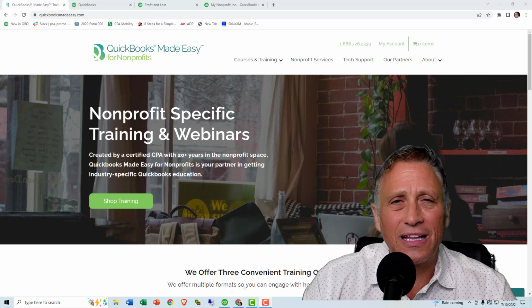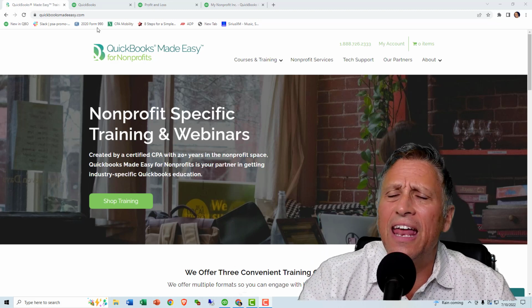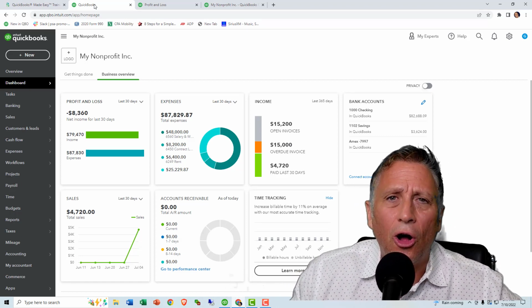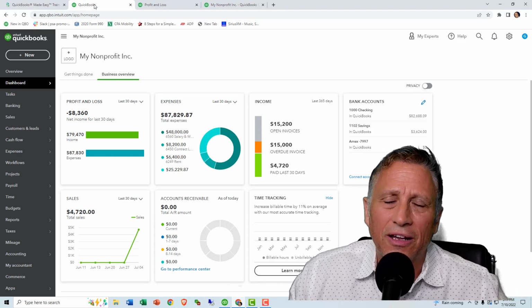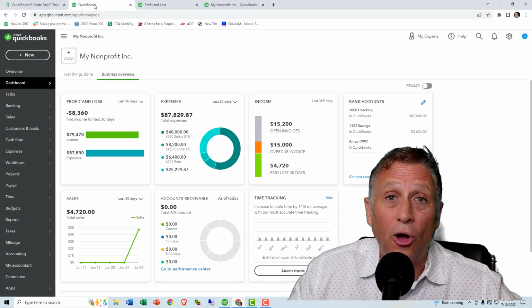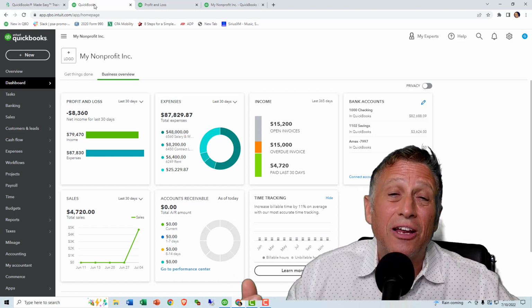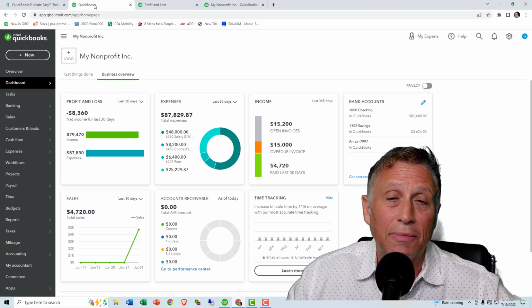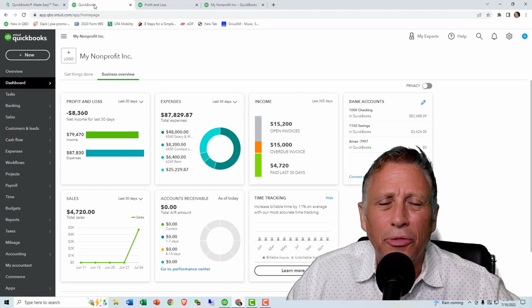So this tip, again, is for those people using the online edition of QuickBooks. And specifically, it is for nonprofits that have what I call lots of little flow-through funds. So the best way to explain it is an example. Maybe you have missionaries that you support and you collect all kinds of money for individual missionaries. You collect the money in, you pay the money out. You need to know how much you have going in and out and what's left for each missionary. Maybe you even have to send them a little report, okay? That's like lots of little in and out funds, flow-through funds.